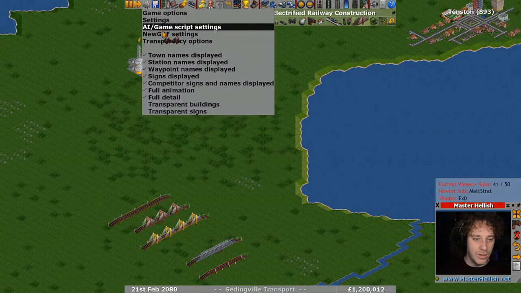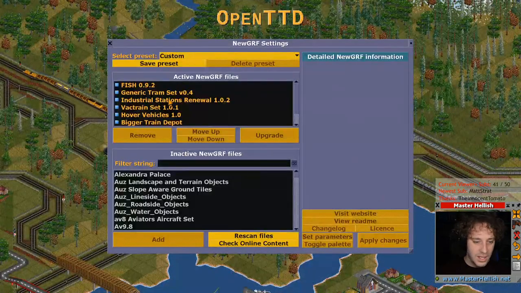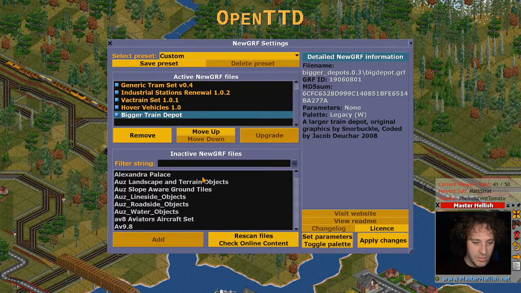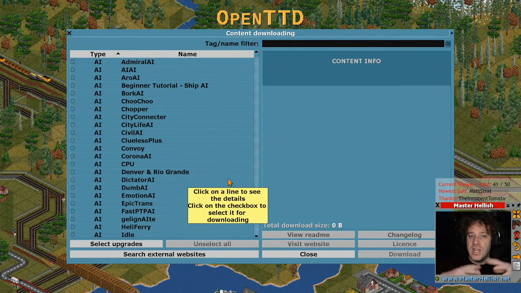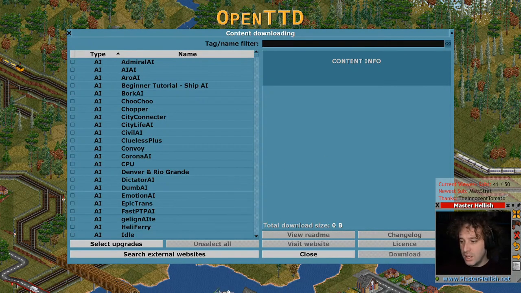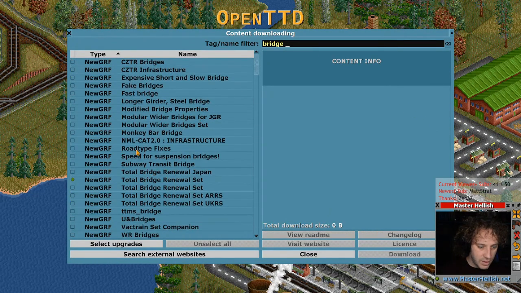Let's maybe have a look at another one. Let's remove that one. So that's better bridge parameters. Yeah, so it's playing around with the bridges more. And we don't really want to play around with the base game. We want to try and keep the base game as normal as possible. There is another one, total bridge renewal. Okay, let's have a look.